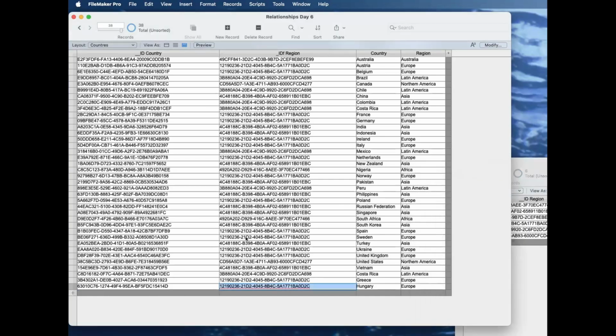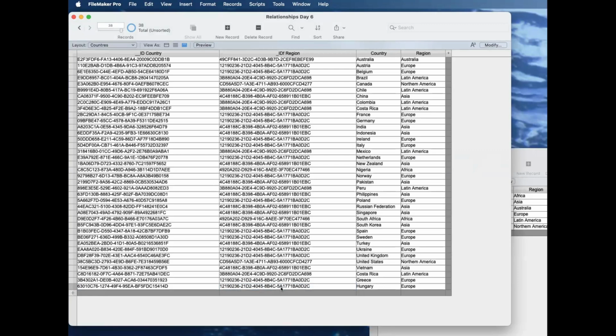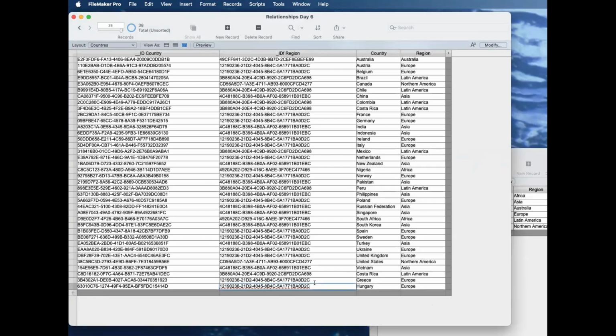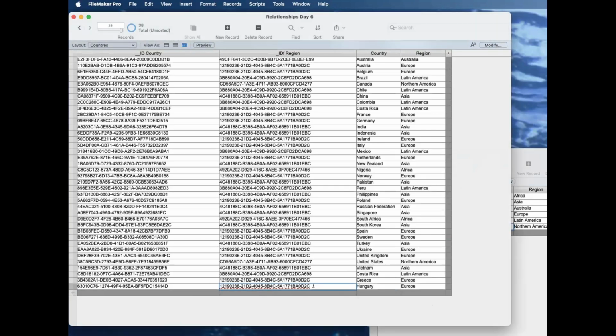It's a foreign key because this is the main key, and when I use that main key in another table to link two tables together, that is a foreign key. This is a parent key of the region, and this is a foreign key for that region. Did you get the concept here?